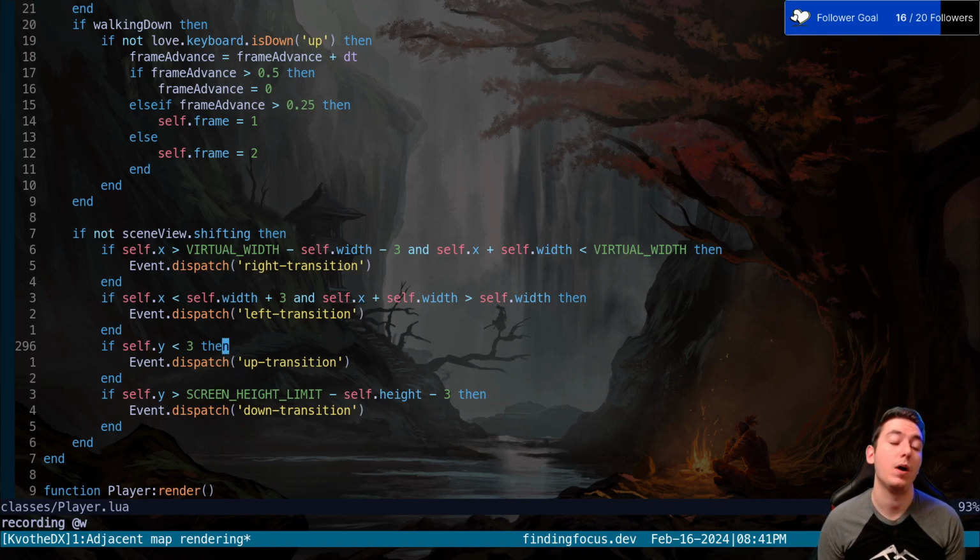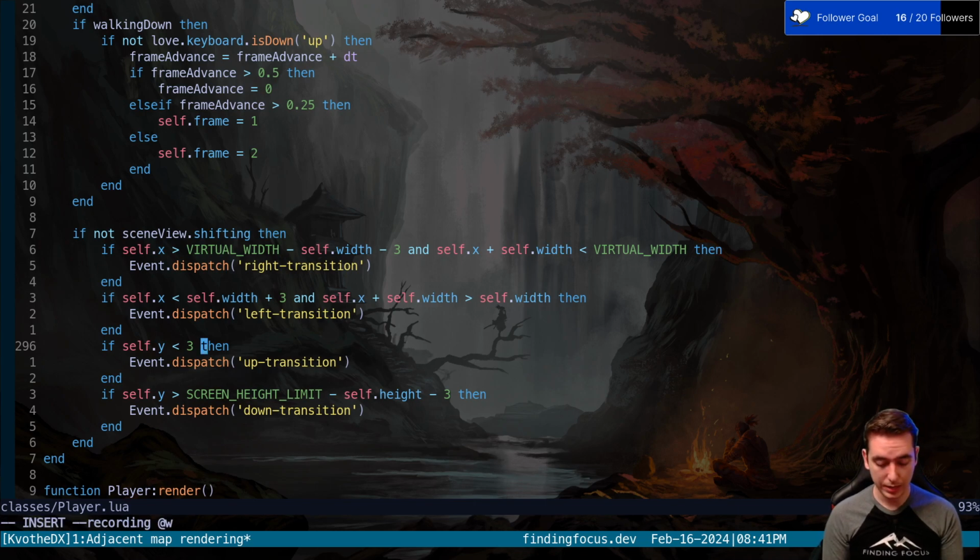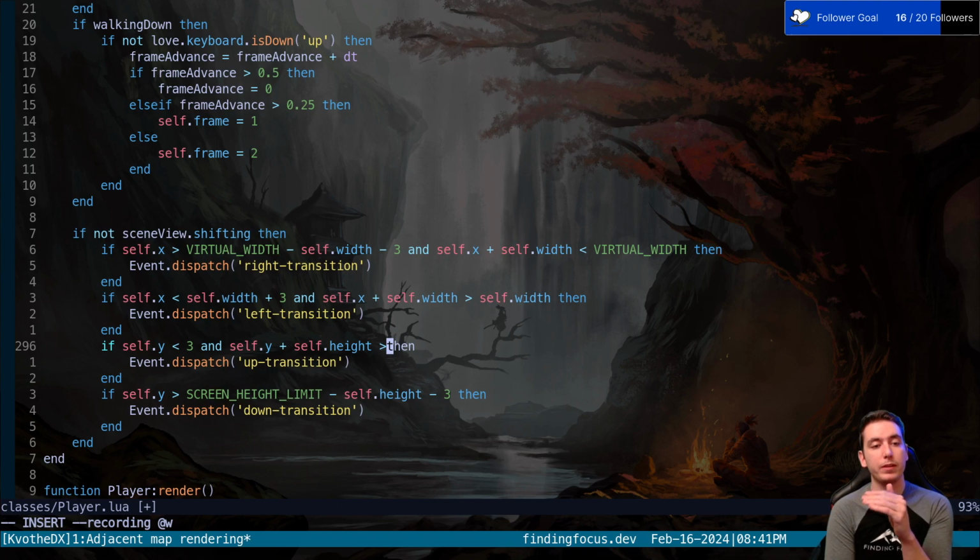Okay, so up transition, our Y would have to be bigger than 3, and then our Y plus our height, so the bottom of us, would have to be bigger than... so the top of us needs to be smaller than that 3, and the bottom of us needs to be bigger than our self.height.